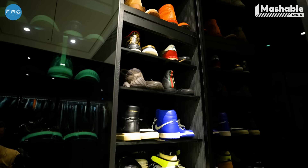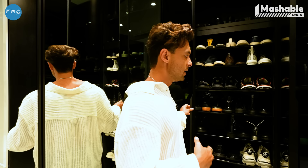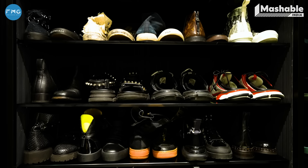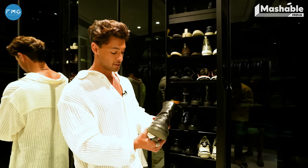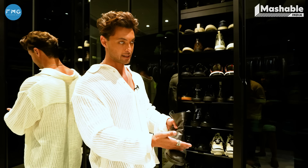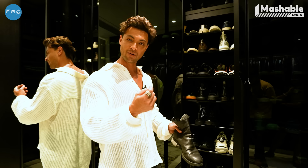I love boots. Sneakers are nice and cool, but I think the statement of boots — boots do to a man what a heel does to a woman. So I really like my whole collection of boots and I like to invest in them. This one is my most favorite pair — I know it's dirty because I've used it a thousand times. This is a brand called Guidi from Italy. I've literally used this shoe in practically all my songs, because it gives you the look of a boot but you can dance in them. I love the heel, I love the sound of a boot — that iconic sound that comes when you walk.